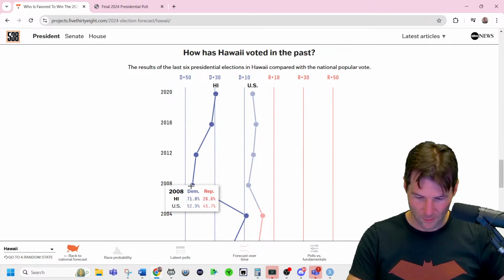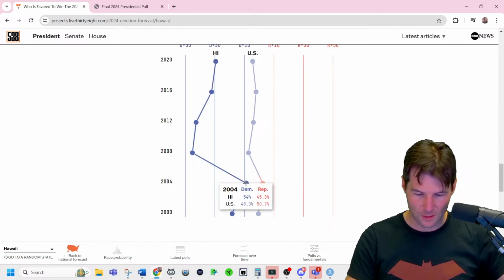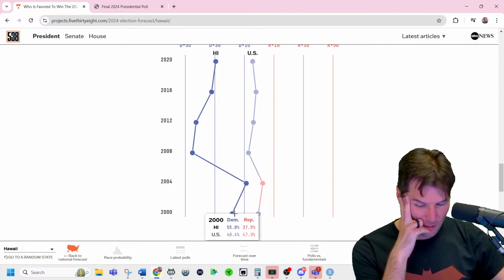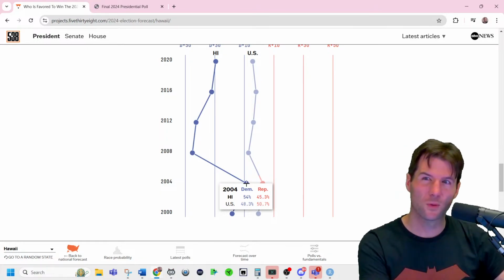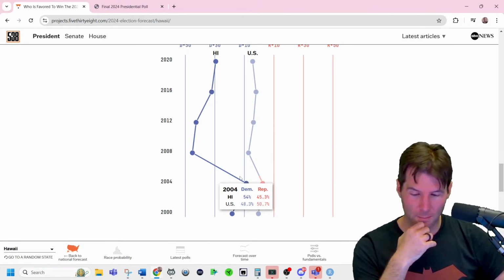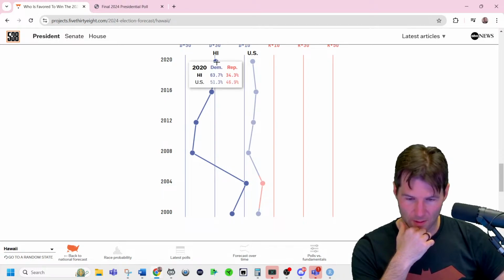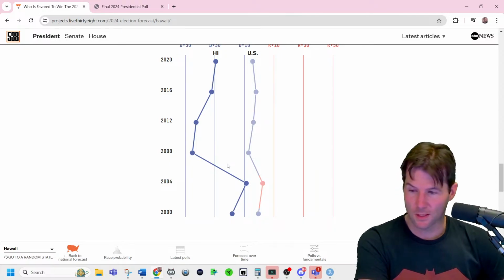Whoa. Wow. So Oklahoma and Hawaii are drastically different. Very, very different. That is one of the biggest jumps I've ever seen right there. Yeah, that change right there is huge. So Hawaii used to be not 50-50. Hawaii used to be 54, it's not quite a swing state, I'd say, but they were evenish, and then boom, they jumped to 72%. And then they've been dipping down a little bit, but I'd say going back towards it, because 72%, that's whew.